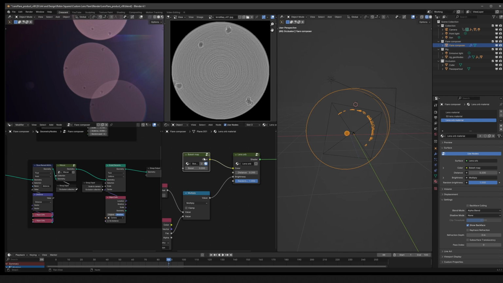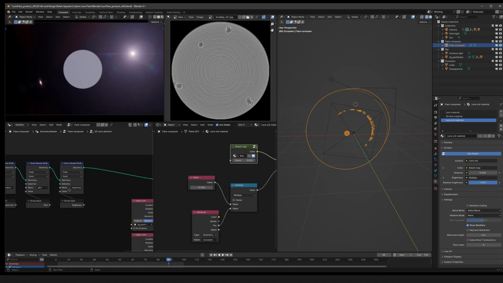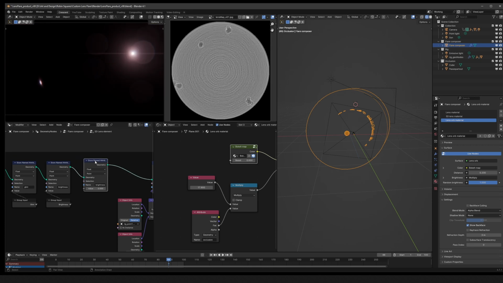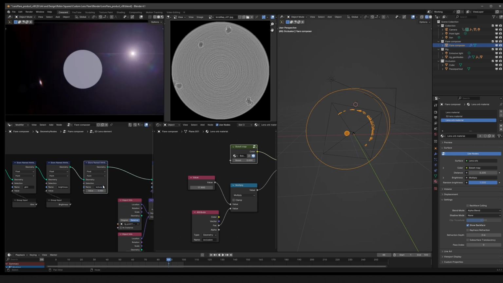But there is an issue with this, because I wanted to set this up the way I did with all the other sliders, so that you control it using a texture slider in the lens element geometry node. However, this is the bug that I mentioned earlier.